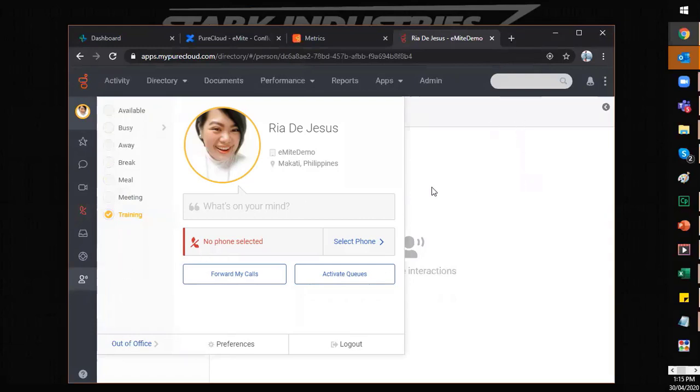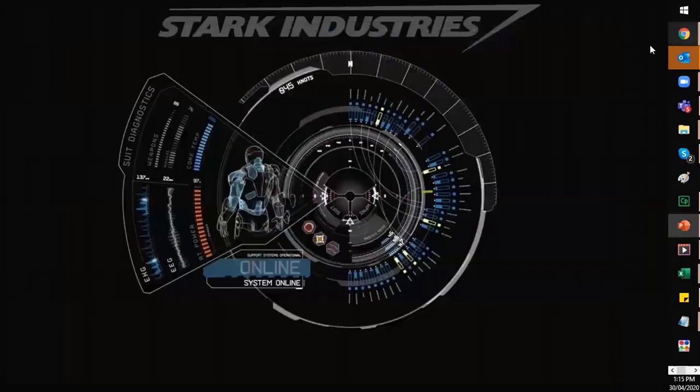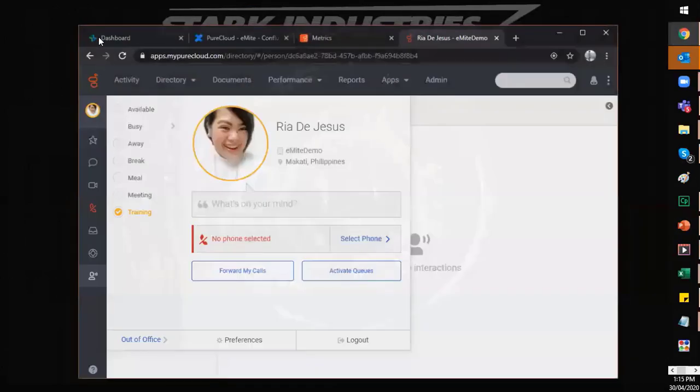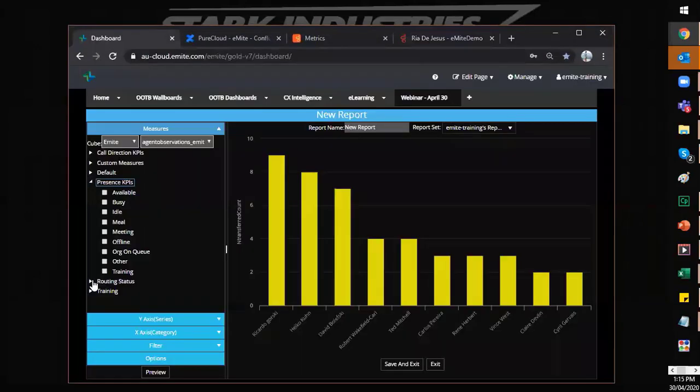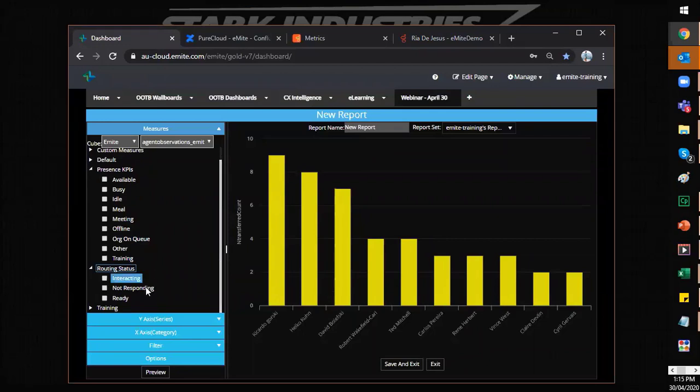Now when I go on queue, and let's just quickly go back to our dashboard, you will also see routing presence. This is the second presence engine in PureCloud. If an agent is on queue and currently waiting to take calls, or currently taking calls, this is where you would select the routing status that you want to see.